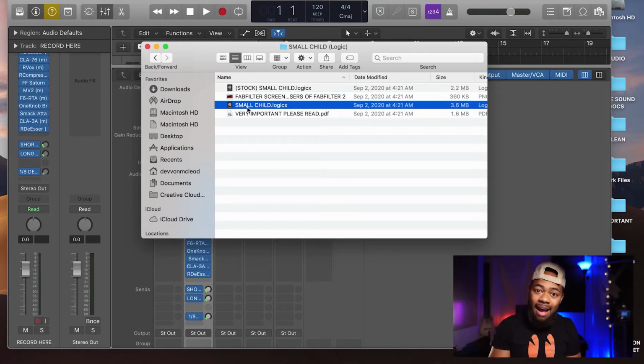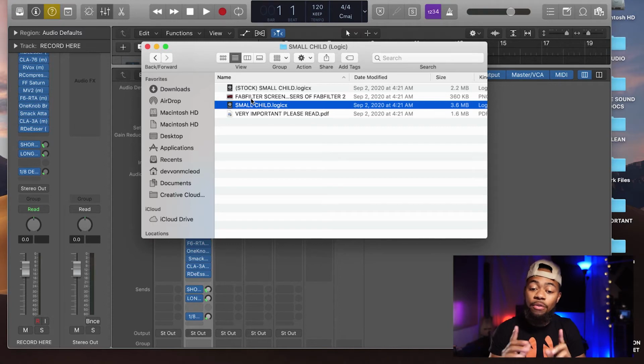So now you have access. If you don't have all the plugins, you can use the stock version session to run your vocals and work out of. This is for people that don't have the full session as far as the plugins are concerned. But if you have the full plugins that we have provided in that list, in the description or in the README, then you use the one that does not say stock. When you click stock, it is only using plugins that are native to Logic. Very similar in sound, but different in the plugins it's using. That's the difference between the stock and the one that doesn't say stock at all, and it's just a session file.